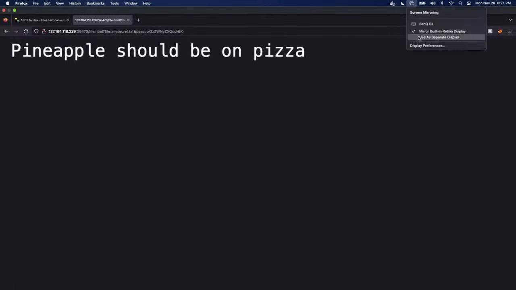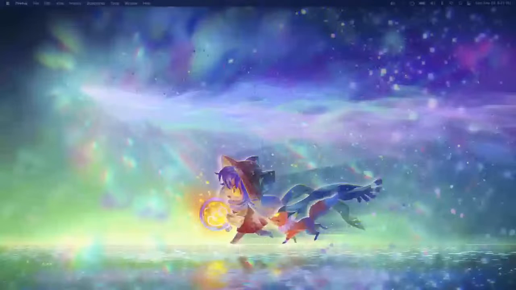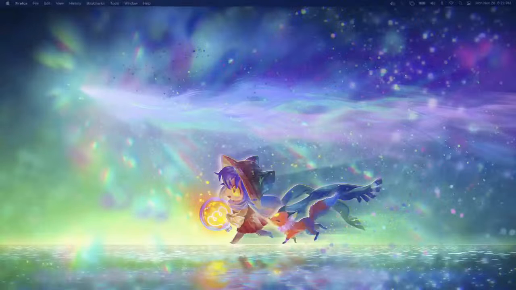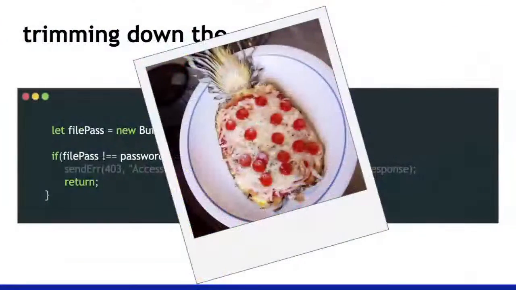And if I switch back to the page, hoping that everything looks correct. Oh boy, I'm not showing the right screen. Yes, pineapple should be on pizza. It's actually really good, don't at me. It's actually tasty. If you don't like it, you just don't have a refined taste. Anyways, you don't like it, you're wrong. Yeah, exactly. Thank you, Greg.